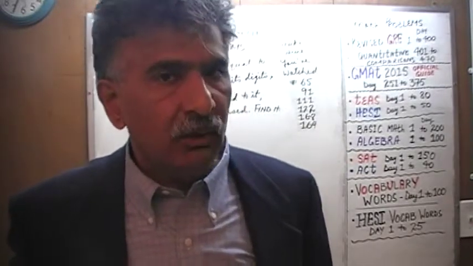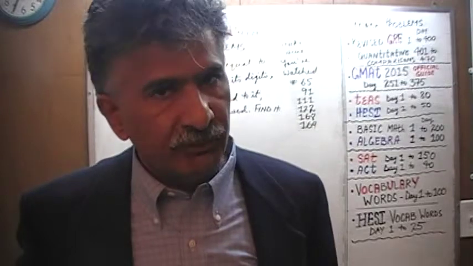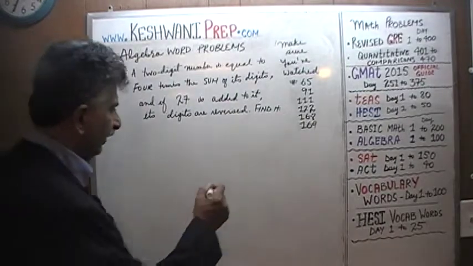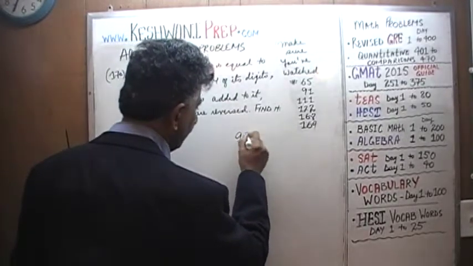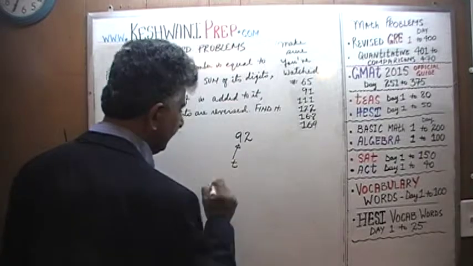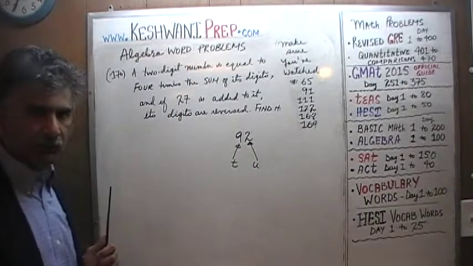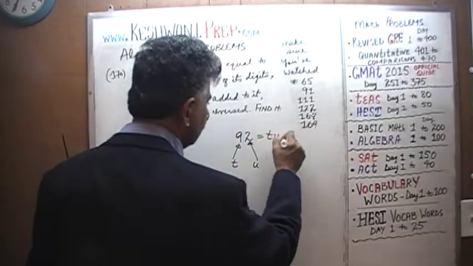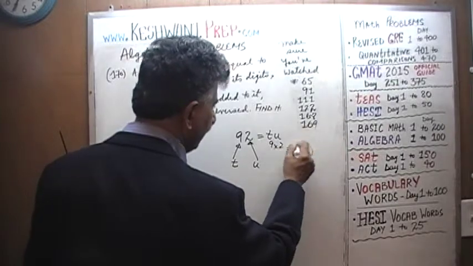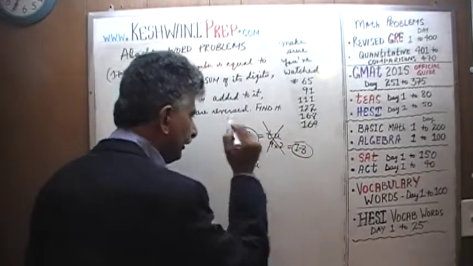So the question stands, how do we represent the idea of a two-digit number using the language of algebra, an algebraic expression that is. For example, we're just going to make something up here. Let's say we have 92. Nine, of course, is the tens digit. So if you're going to represent the tens digit with T, and 2 is the unit digit, and you represent the unit digit with U, in the language of algebra we're not going to represent 92 as TU. That's not going to work, because in the language of algebra, TU simply means 9 times 2, which is 18. 18 is not what we're trying to represent. We're trying to represent 92. So this would be wrong. This is not how you represent a two-digit number.